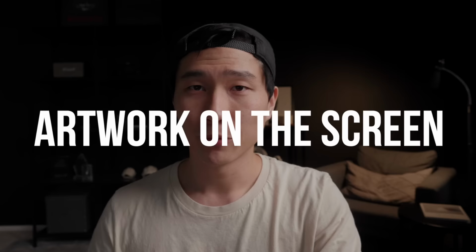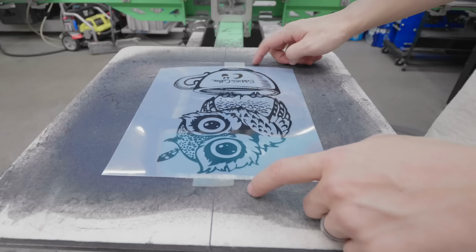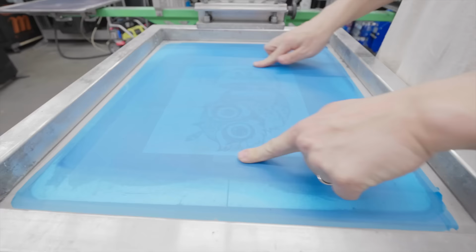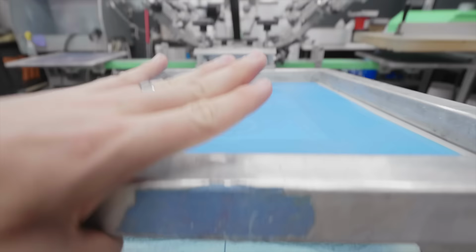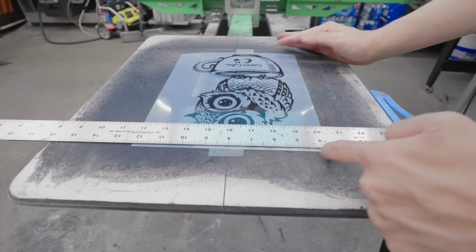Next, you're going to attach your transparency to your coated screen. I'm going to add two pieces of tape onto the transparency facing upwards, so that way when I bring the screen down, the tape sticks onto the screen. Normally a design sits about 3 to 4 fingers from where the collar is, and that's where I like to set it from the top of the palette. I recommend getting a T-square ruler so that you can make sure that your image is properly aligned and straight.